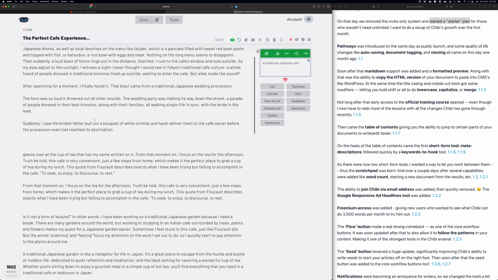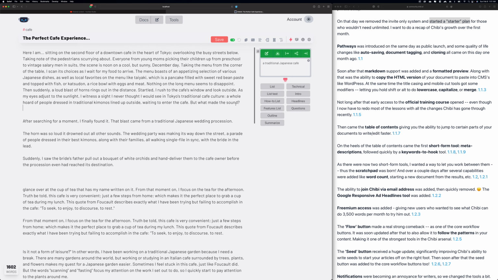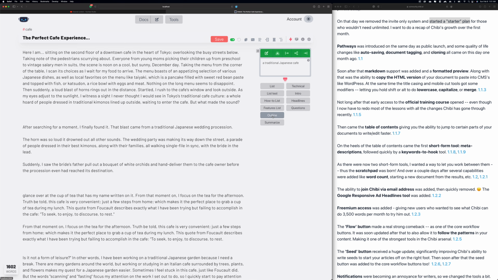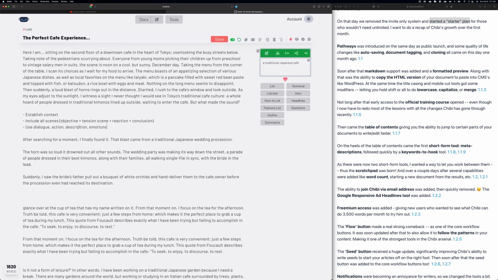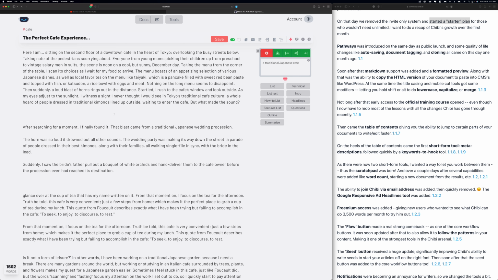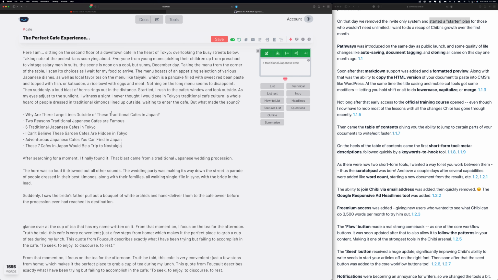And so you might use that on things that are like a list. Like let's say that you, I don't know, this is probably going to be a really terrible outline because it's not a proper thing here. Okay, but it doesn't matter. What I'm trying to show you is this title casing tool, right? So if you've got, let's say, actually, you know what? Let's just do headlines. And there we go. So this is already title cased.